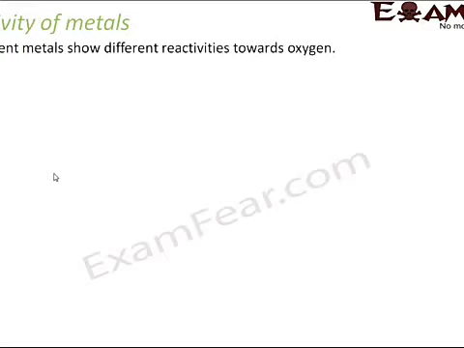Now comes reactivity of metals. We saw that whether it is metal or non-metal, they all react with oxygen. But when you talk about metals, it has been seen that different metals react in different ways. Different metals show different reactivities towards oxygen. Some of them react very fast with oxygen, some react very slowly, some do not react at all.